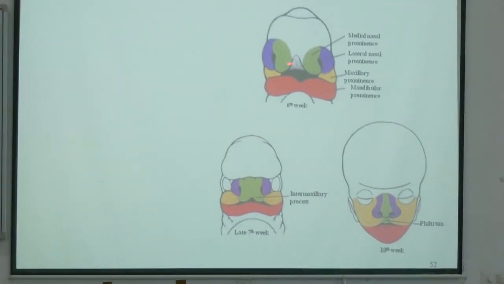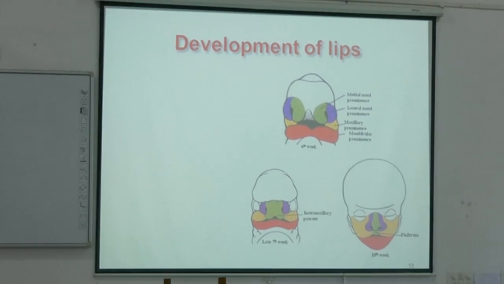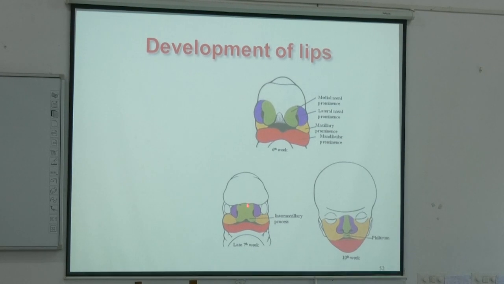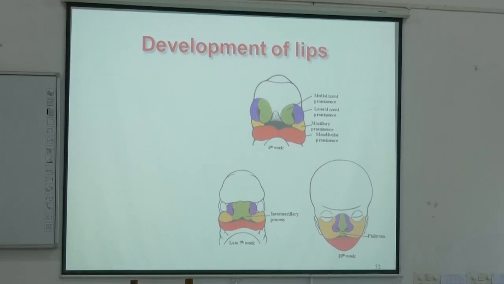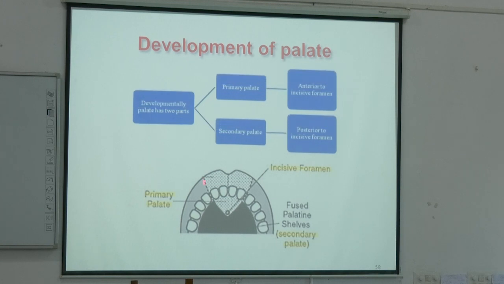Once again, these two tissues, the medial nasal prominences, join with each other and form this particular intermaxillary segment. From this intermaxillary segment, three things develop. One is the philtrum part of the upper lip. Second, the four front teeth, the incisors, are developed from that intermaxillary segment. And third, the primary palate. These are the three things developed from this intermaxillary segment. So, this intermaxillary segment out here makes this particular triangular-shaped primary palate.